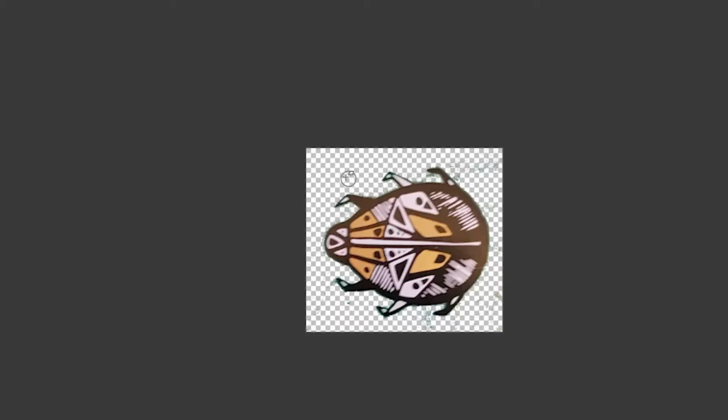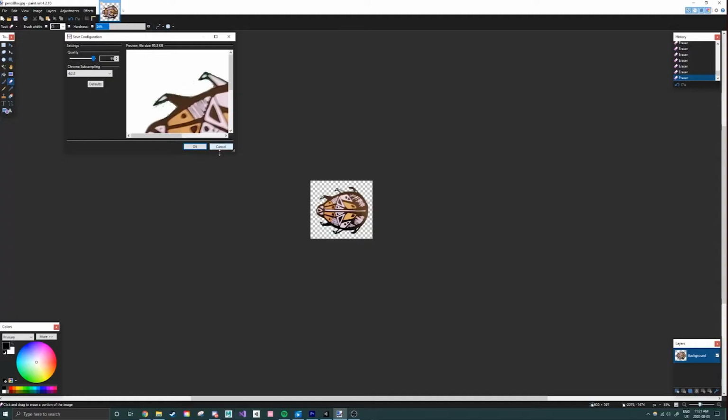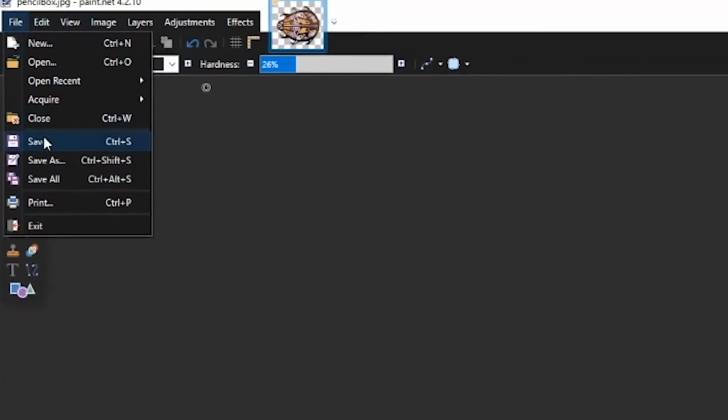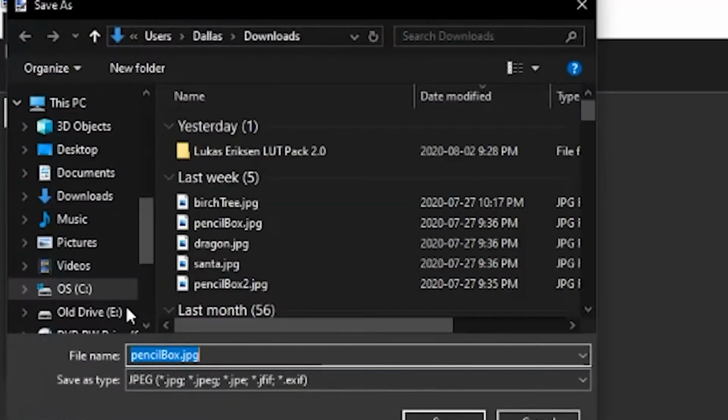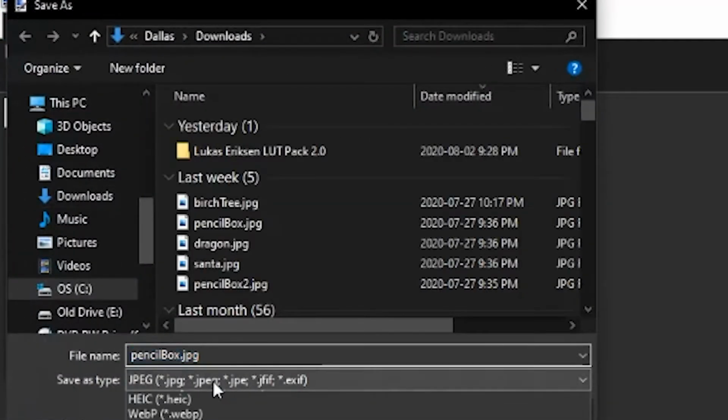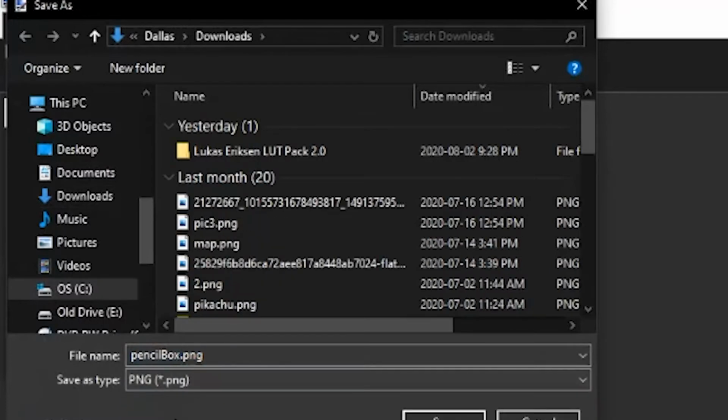The checkerboard pattern means that there are actually no pixels there, and so I'll be able to see through this image inside of Unity. Once I'm done, I can go to File and select Save As. And make sure to save the image as a PNG so that I can have these see-through pixels stay there. With my bug separated, I'm going to get the rest of its family. Groovy. So I got all my bugs into separate images.